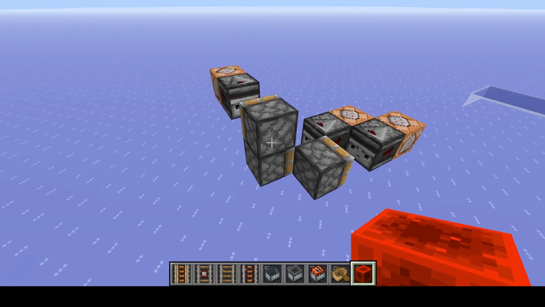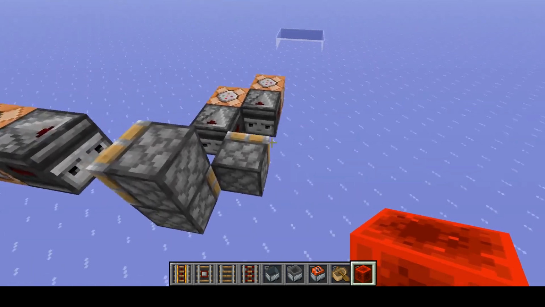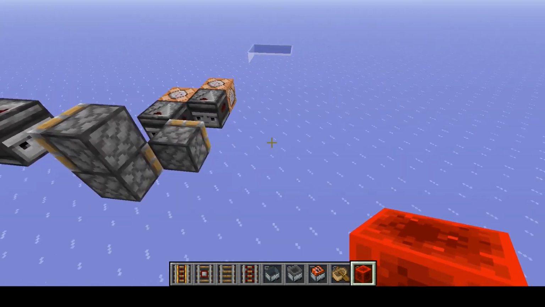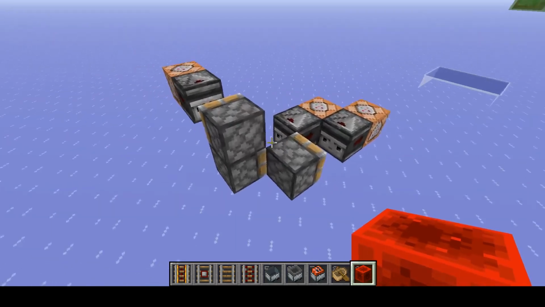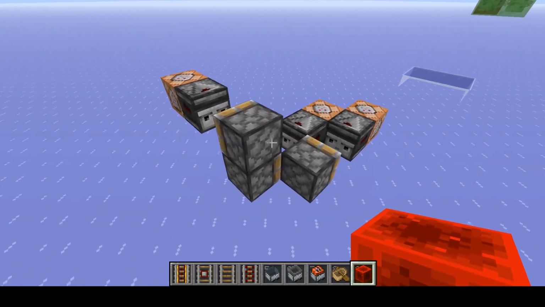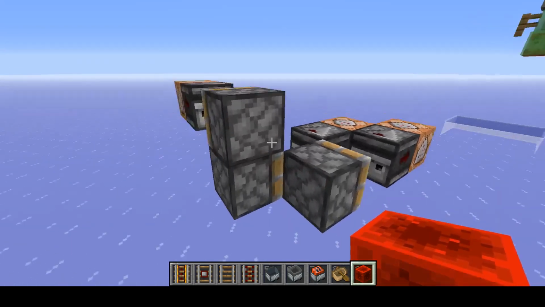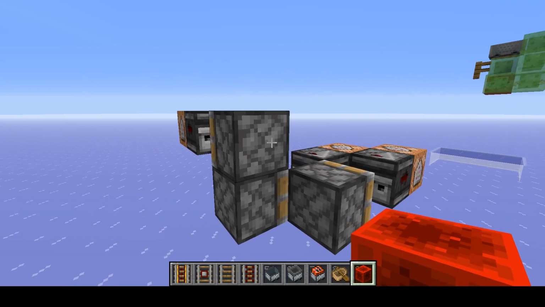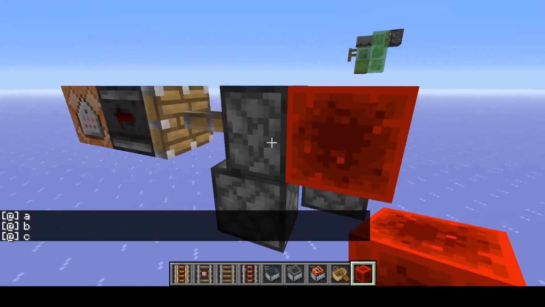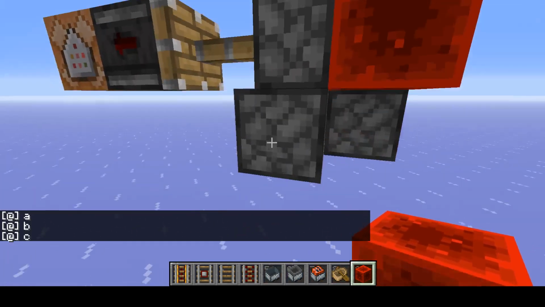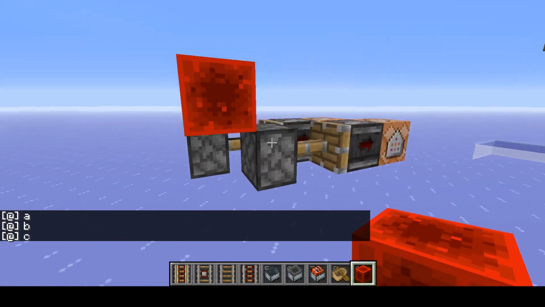So if you power 2 pistons in the same tick in a certain order, they will be pushed in that order. But what gets interesting is when you start triggering block events with other block events, because this circuit here, if we place a redstone block in here, it's going to directly power this piston, quasi-power this piston, and this piston.